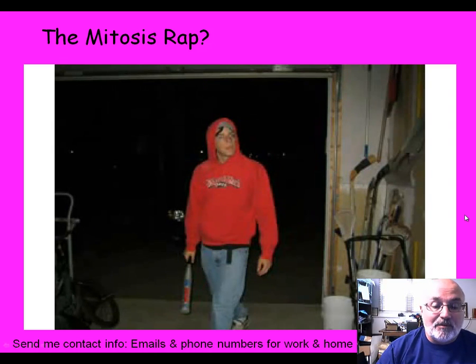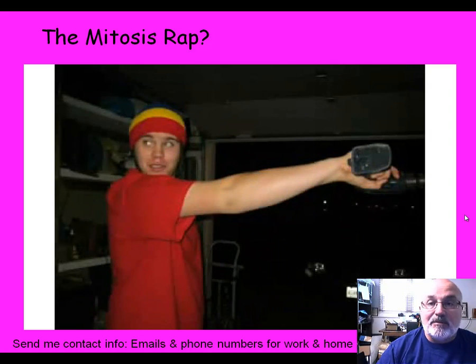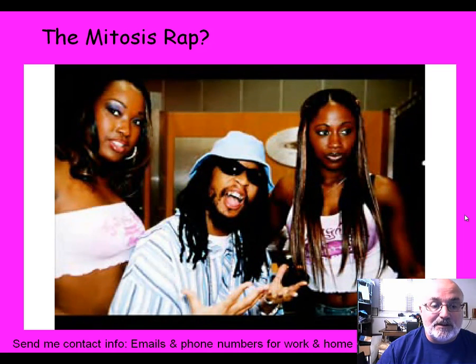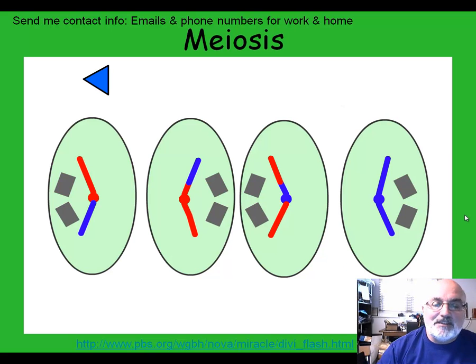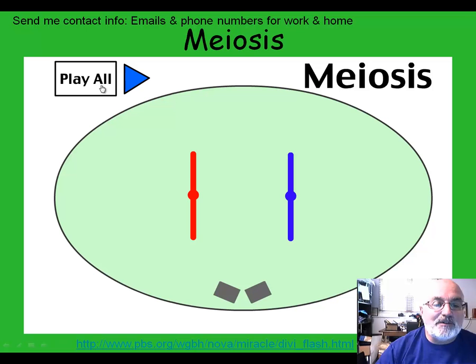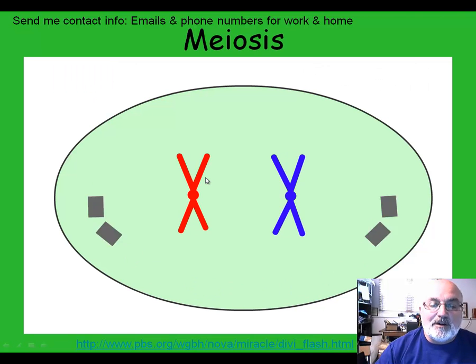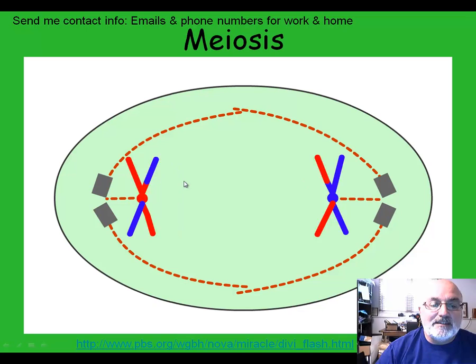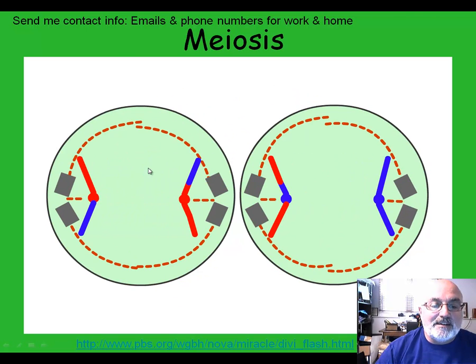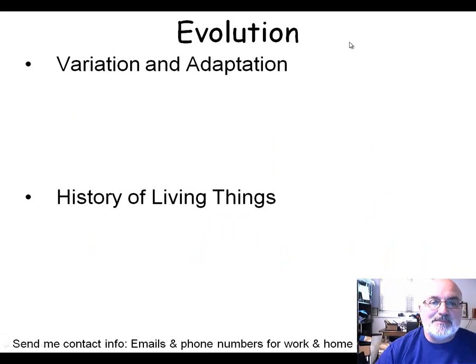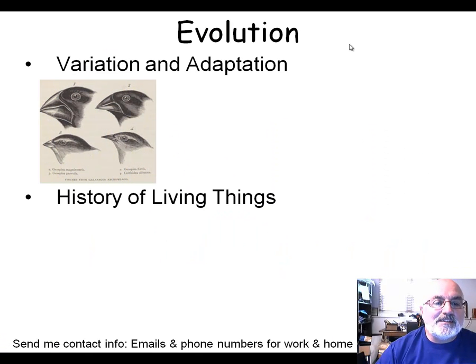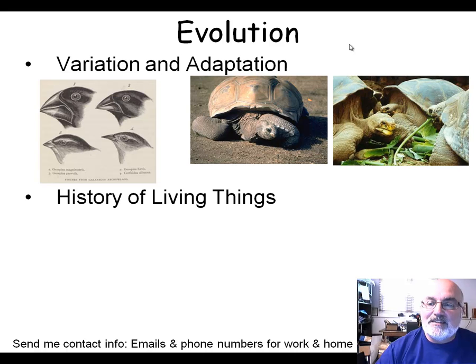Mitosis wrap, maybe. This was not created by one of my students, but I did have students try to create things, although they never gave them to me. Meiosis, talking about how we can start with one cell and watch the cell go over and make mutations, overlapping, so we can end up with four gametes that are exactly the same, except that they're completely different. Variation and adaptation, talk about Galapagos finches, the tortoise and the way they've changed because of the environment in which they live.